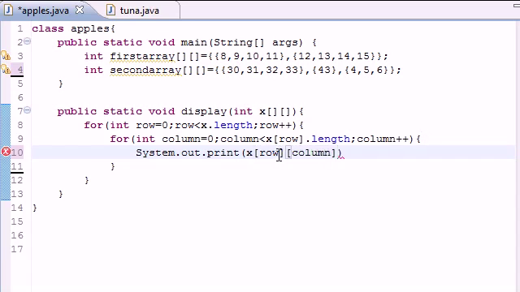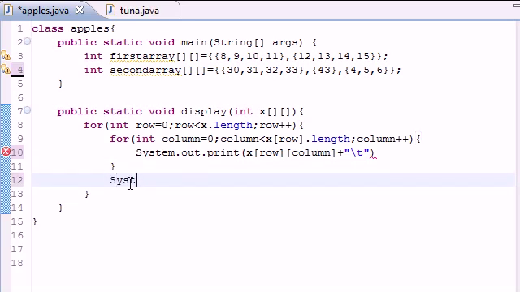And what this is going to do is take the index of row, which is going to start at 0, and this is going to start at 0 every time, and this is going to print out our rows. And so let's just add a little spacer in between, a new tab, and this will just give us some space between our numbers. So now that we have another row, let's go ahead and just make a new line.